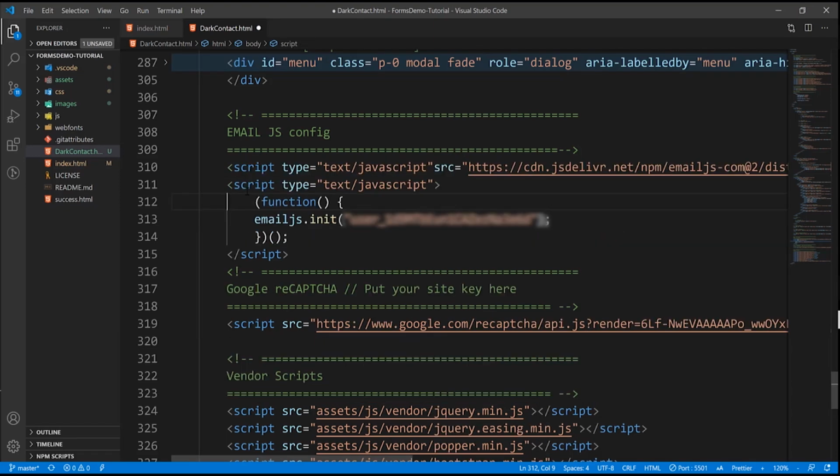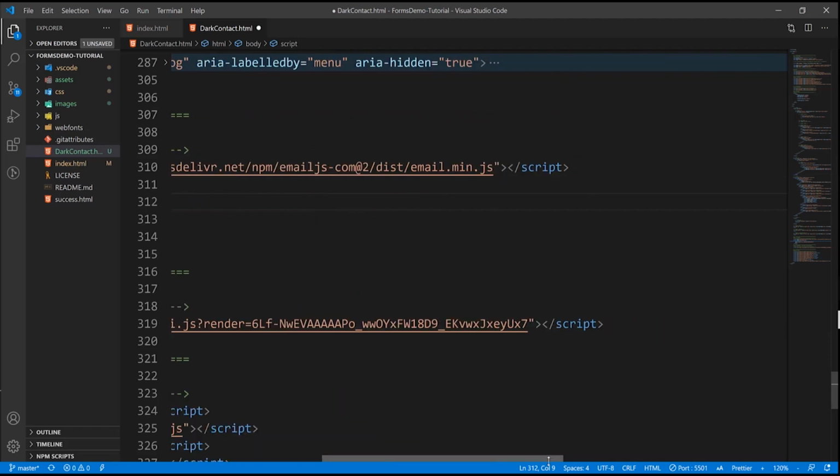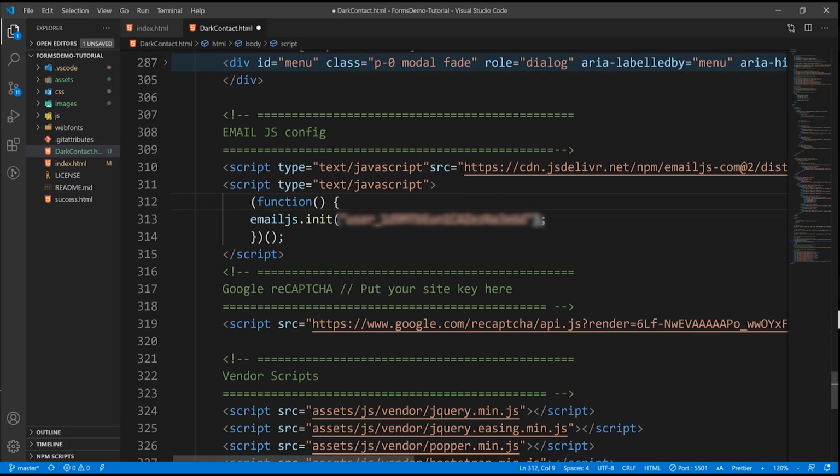So what this is doing is, first things first, we're installing the email.js library, and I'm using their CDN to do it. You can bring it locally if you want. And then it's creating something in JavaScript called an anonymous function, which means a function that doesn't have a name. And this is going to run when the page loads. So this function calls email.js.init and passes your user ID to that. So your user ID has to be correct, and you get that from the integration page.